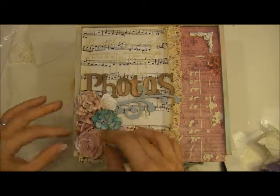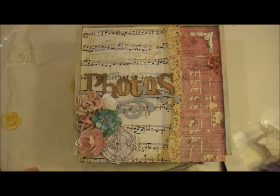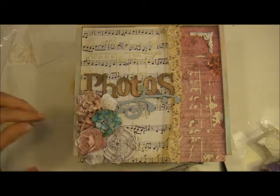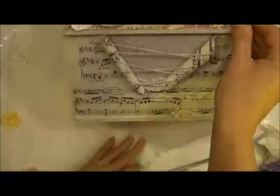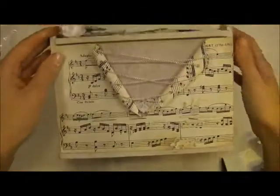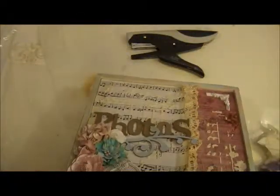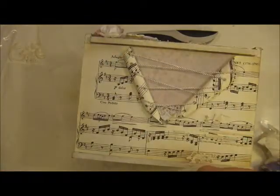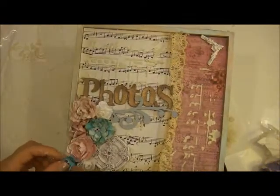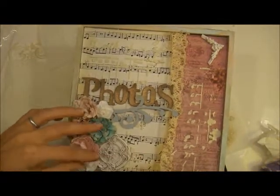And when you do this, just be really careful that you're placing your glue to where it's not going to glue your lid closed. You'll see me periodically opening up the lid to make sure that I'm not gluing the flowers to where it's going to stop the lid from opening up. So when I go up and over the sides, I just have to be really careful with where I place my glue at. Like right there, I just adhere the glue to that little edge there on the lid so that my box will still open up fine.